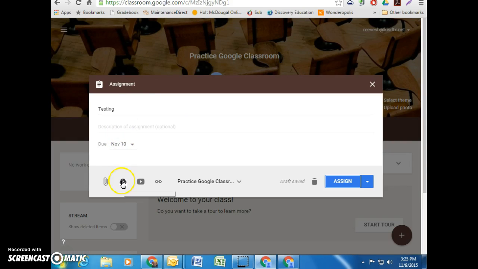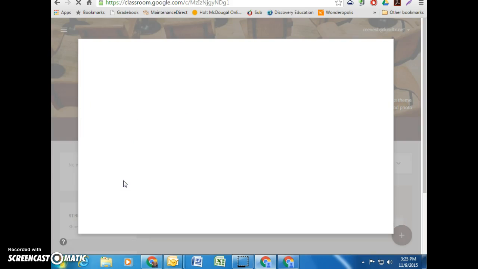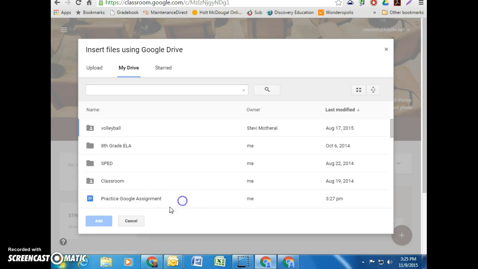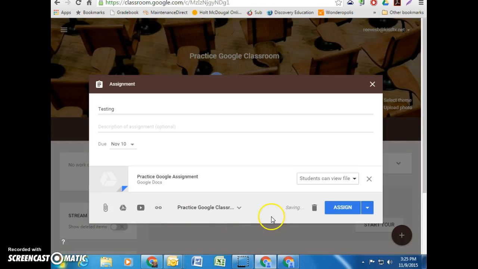Okay, so now we're going to come over here and we're going to attach the assignment, and we're going to add, and then we're going to set this setting for each student gets their own copy. That way it's not a collaborative assignment. Not everybody's working on the exact same document. Everybody is going to get their own individual assignment to work on. Okay, so from the student perspective, let me show you.